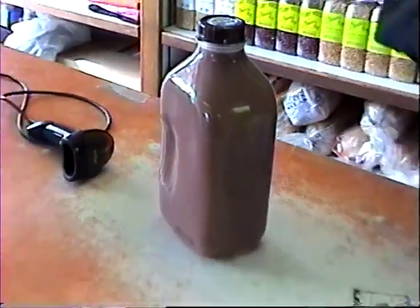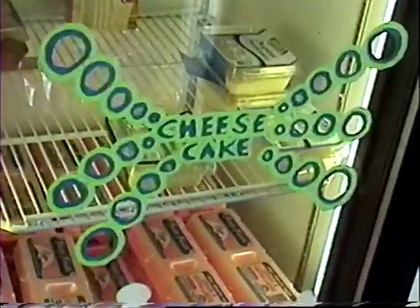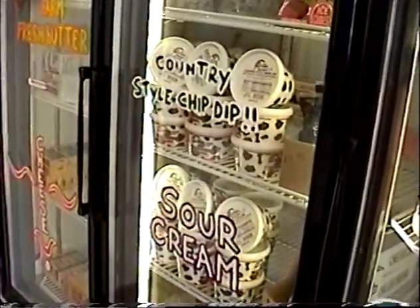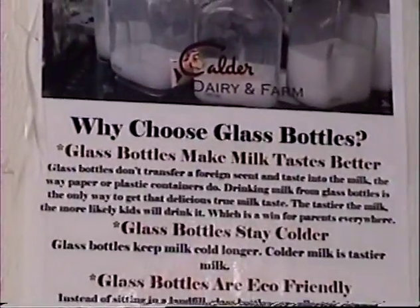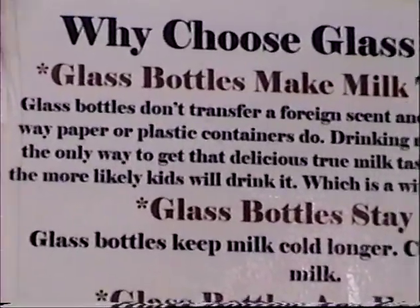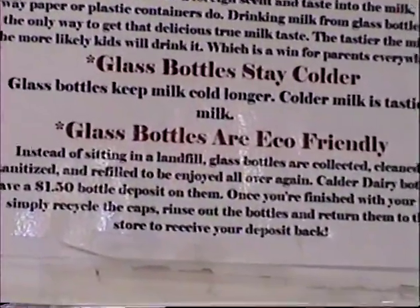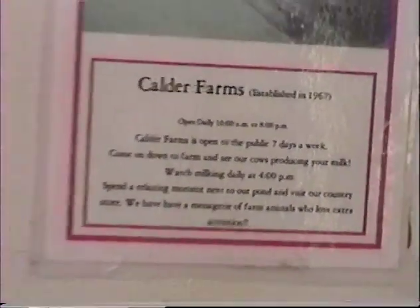And I went back to Calder to get the chocolate milk, my little dietary luxury or whatnot. You got to live a little, but they got all sorts of stuff in here. White eggs, brown eggs. They got sour cream. And then here's the regular milk and chocolate milk. Downriver's best. And I'm not going to argue that point. But here I learned about glass bottles. Instead of getting the plastic thing, I paid $1.50, and that's a recyclable, returnable glass bottle. So now I'm hooked. I'll have to come by every couple of weeks to get a half gallon. Oh, sorry. But yeah, a nice little store where you can get some goodies and kind of load up.